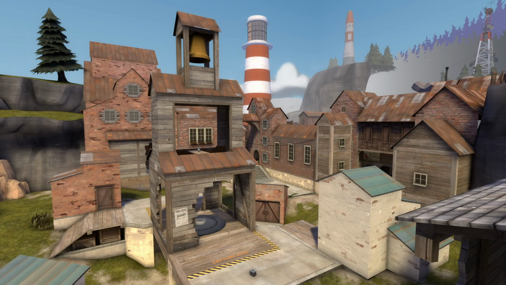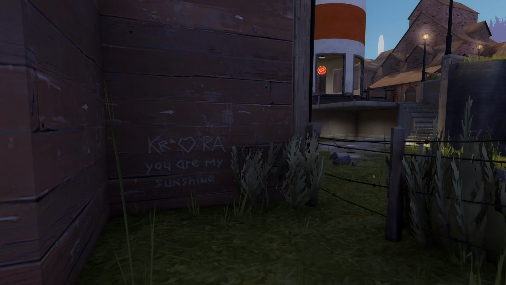Sunshine. This map is a solid map with good flow. It looks nice and plays well. This map can do no wrong. There's even a fun little Easter egg love letter on the map, carved in wood.